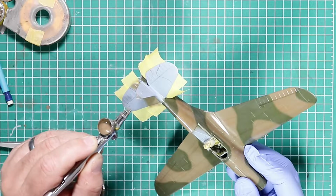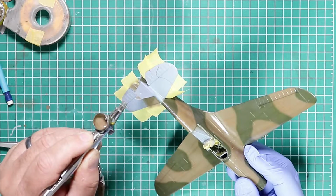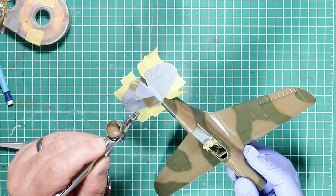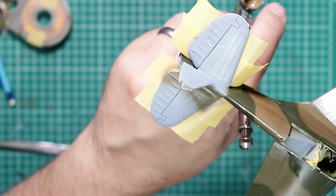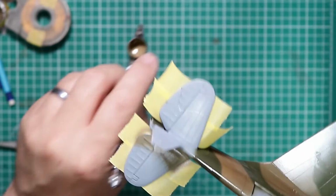So we're looking for the contact cone of the paint while we're spraying. You can actually see it going down wet. So we're not crossing that pencil line at any stage. So we've just got an area that's now like that, and then we're going to do that line in.